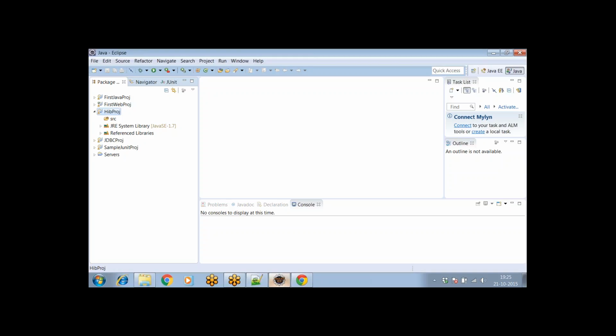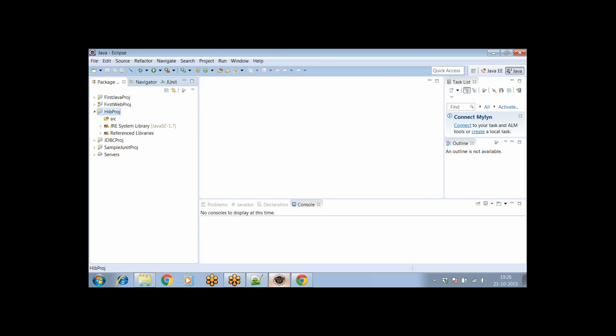Once you're done adding the Hibernate libraries, now you're ready to use this Hibernate framework. First and foremost, we need to supply or configure the database details here.